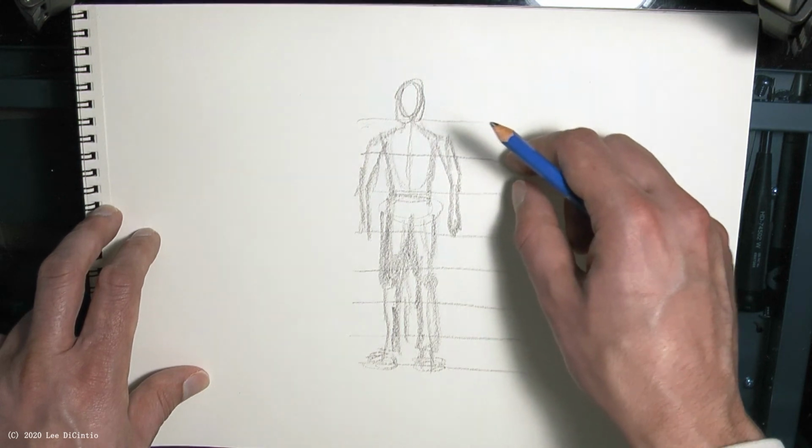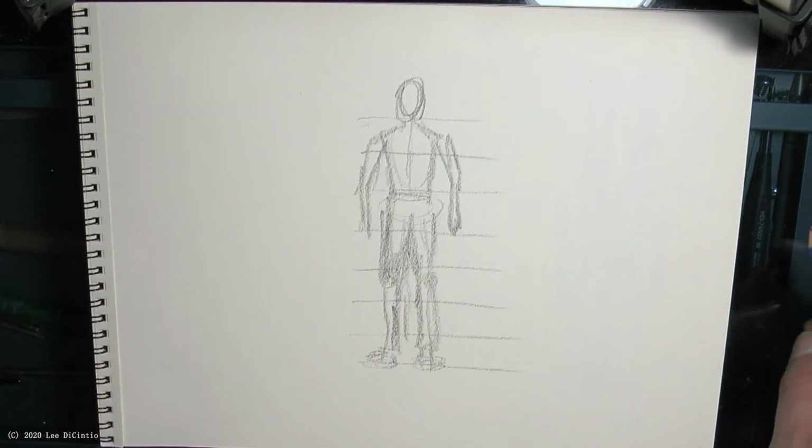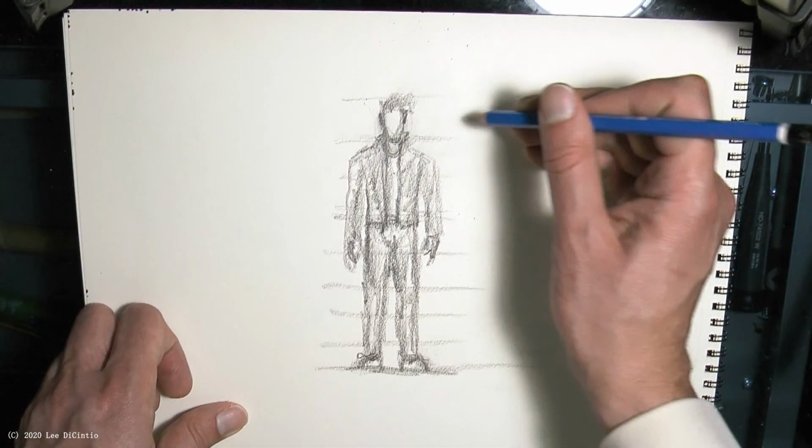And let me transition into a different one that I did. I developed this one a little bit more. And you can see he's just kind of standing there like, duh. It's not a very interesting pose. But for anything more complicated than this, I would recommend using a reference. I didn't use one for this, but it gives you an idea anyway.